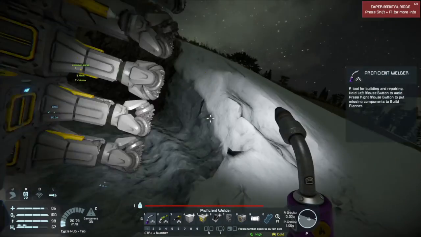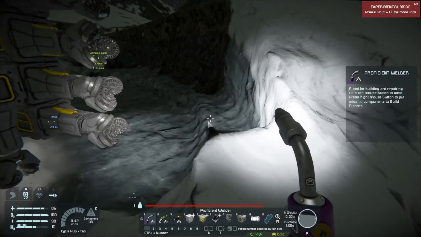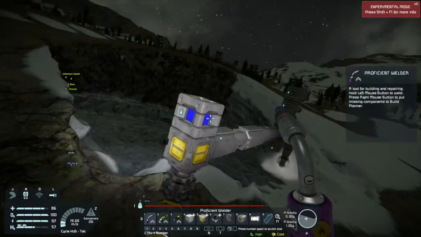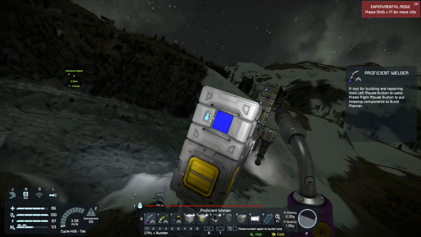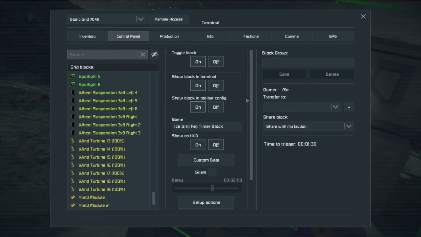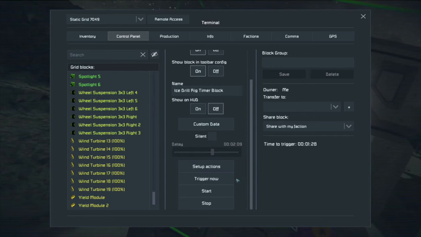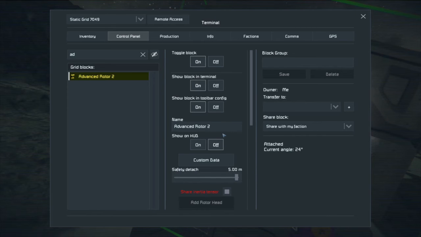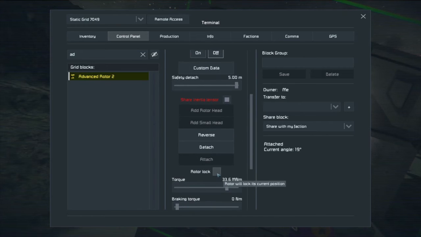So this one will get mined, and that one over there too. But let's stop this up and let's call it a day, because it is night. So I'll just stop the timer. Put a rotor lock on it.